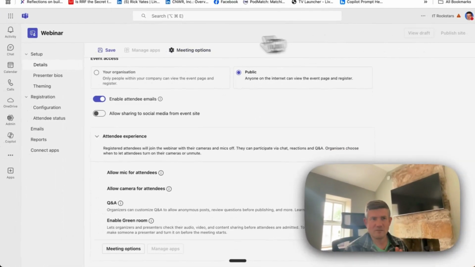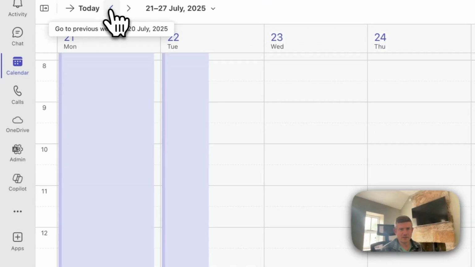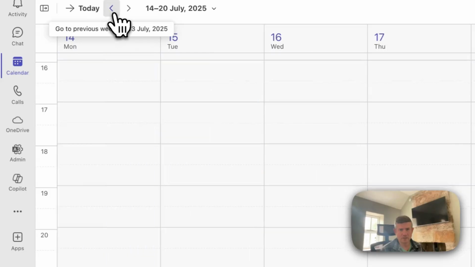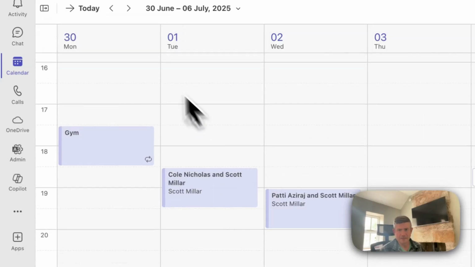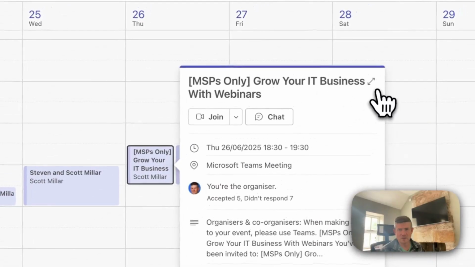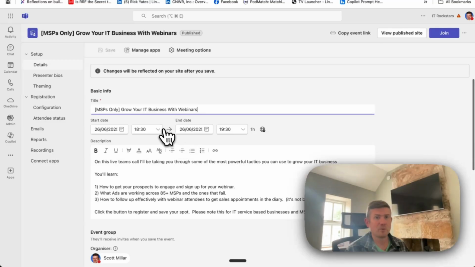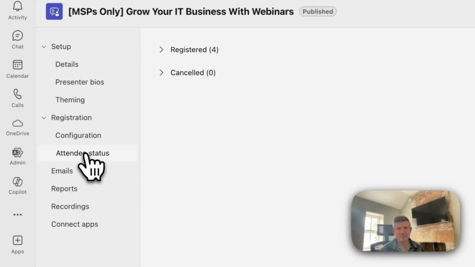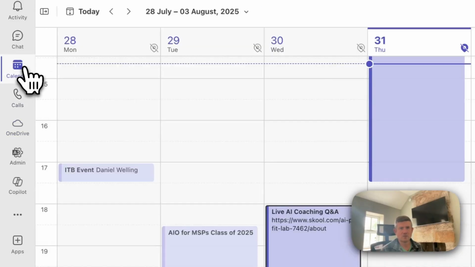When you go back, when you save this, you'll find that there'll be a new tab called Attendance. Let me see if I can find a past webinar just to show you what this looks like. Two seconds here. And the attendance is where you can check to see, here it is here. So you can basically check to see who's actually registered for the webinar. This is not going to give you a 100% view of webinar attendance, who's registered, but it will give you anyone that's gone to the landing page, and you'll get an idea here. So you can see for this one, I had 4 registrants. I think that was just an internal one that we had, and hence the low volume in this.